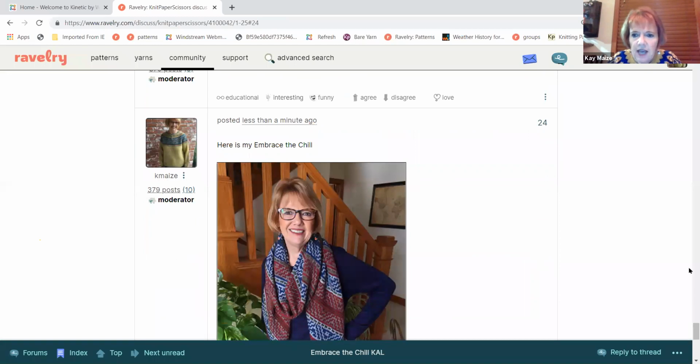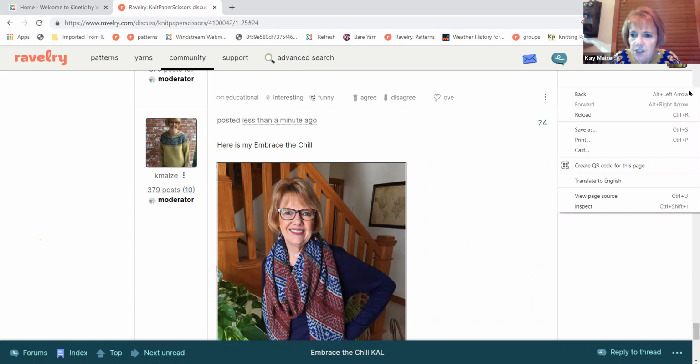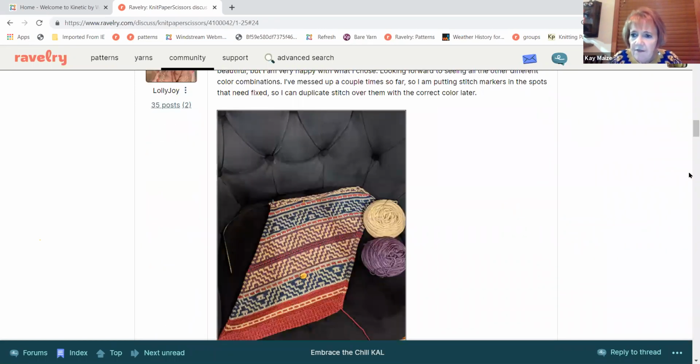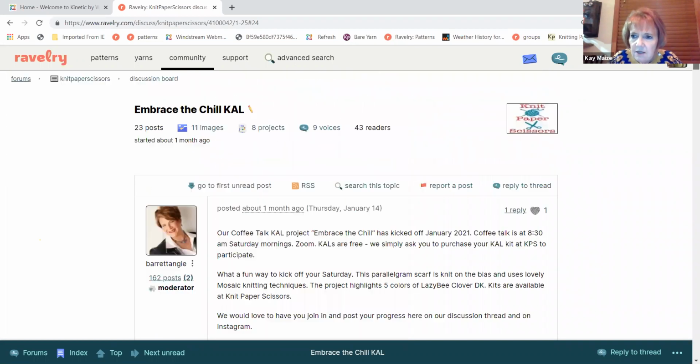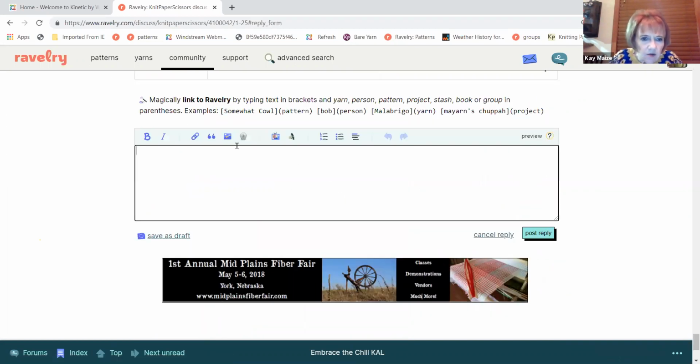So when you're doing that, you always have to say you want to post a reply. And then when you have that narrative box, I'm going to show that here again. Right in here is the rectangular image icon, and that's what you click on to bring your photo in. So it can come either in from your projects, or it can come in from another way.